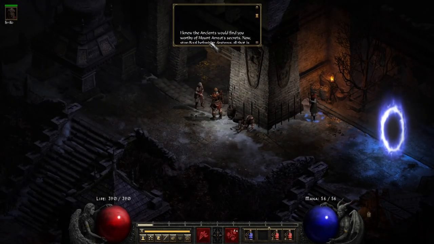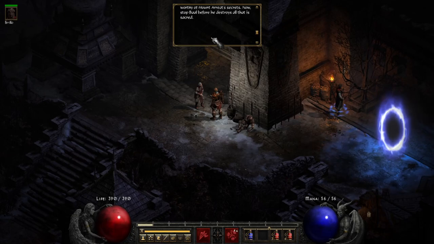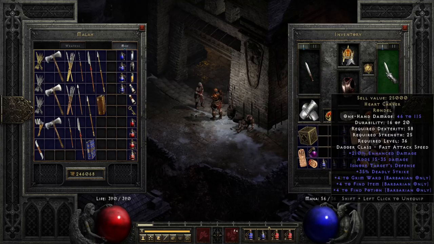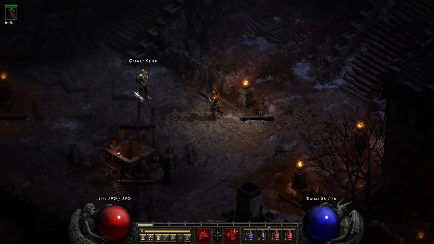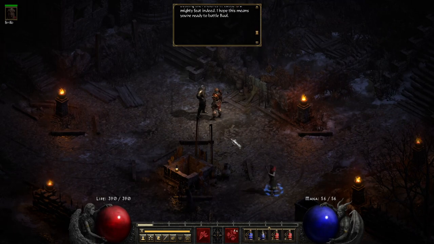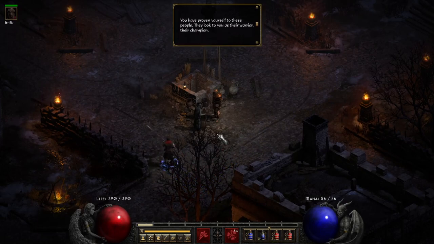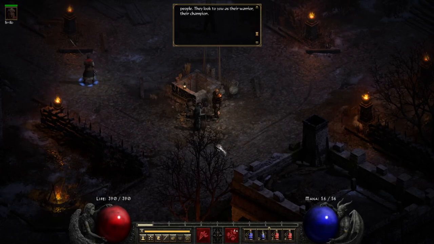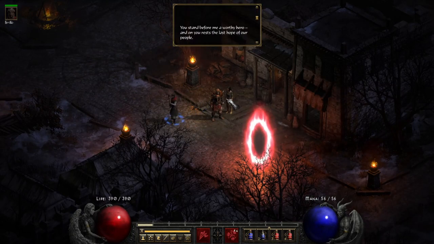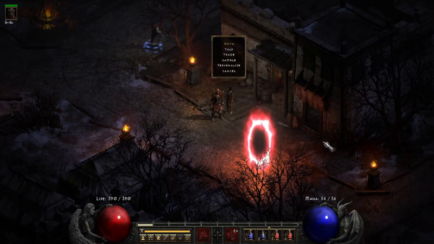I knew the ancients would find you worthy of Mount Ariat's secrets. Now, stop Bale before he destroys all that is sacred. Besting the ancients in battle is a mighty feat indeed. I hope this means you're ready to battle Bale. Yes, it is. You have proven yourself to these people. They look to you as their warrior, their champion. You stand before me a worthy hero, and on you rests the last hope of our people. Bear it well, warrior.